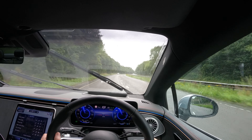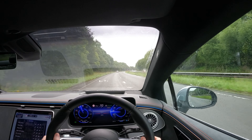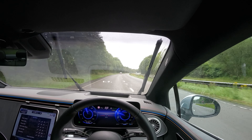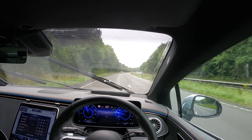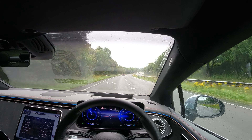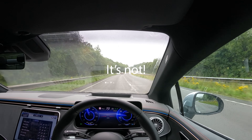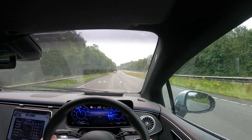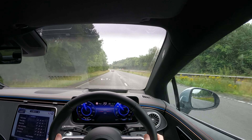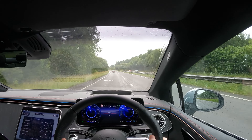Yeah, the ride's okay actually. I reckon it is air suspension - there's the odd jiggle over small bumps. It's just a shame it's got such enormous tyres, it probably needs them to deal with the EV power. I'm guessing it's all-wheel drive. On a bit of a brisk acceleration earlier, it did sort of feel like the rear axle had a bit of axle tramping - it just skipped around a bit.